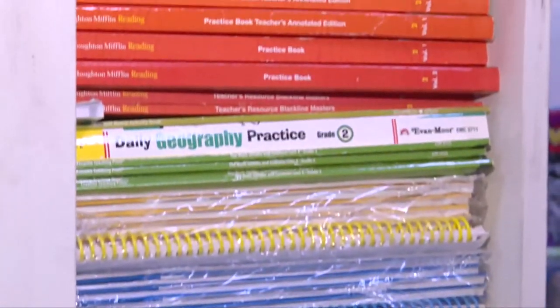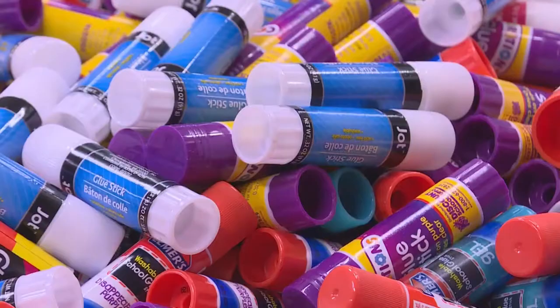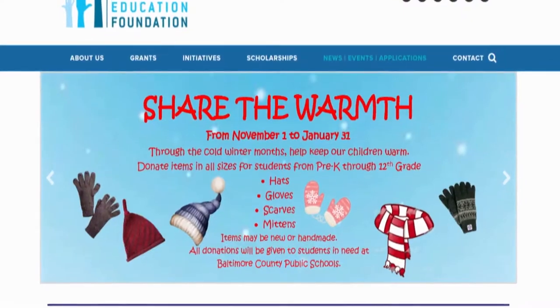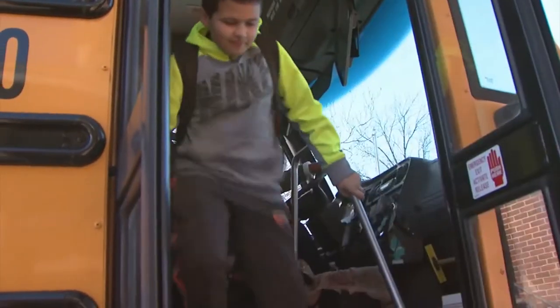Some of our initiatives at the exchange include not only our Tools for School campaign — our basic school supplies and resources — but also Share the Warmth winter accessories, as well as health and wellness resources for our classrooms. We also have Books for Bins, because literacy is very important as we maintain continuity of learning across our district. We want to make sure we are covering the entire child, getting them educationally ready for school, whether online or at home.